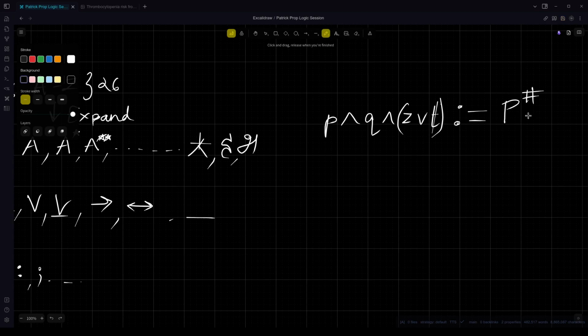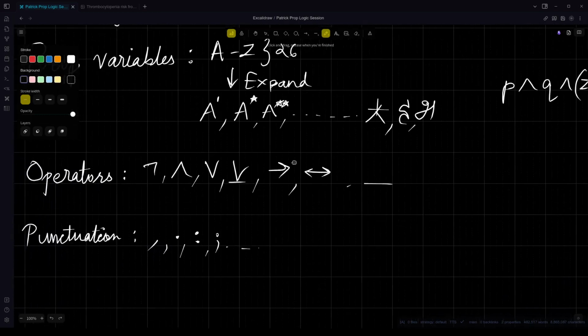Wherever this comes up, you automatically replace it with this. That's understood, because that's how we are defining this propositional variable. So you can use a single variable to represent compound propositions. That's just a side note.